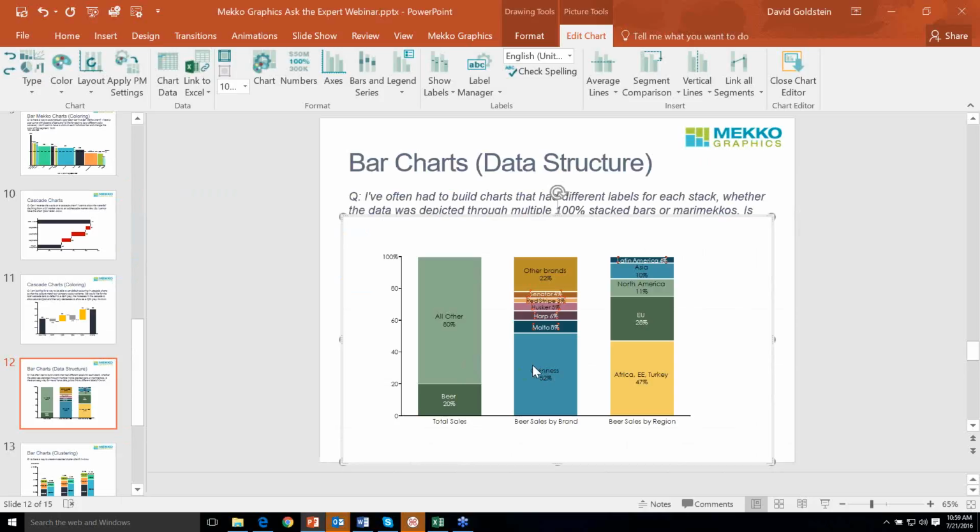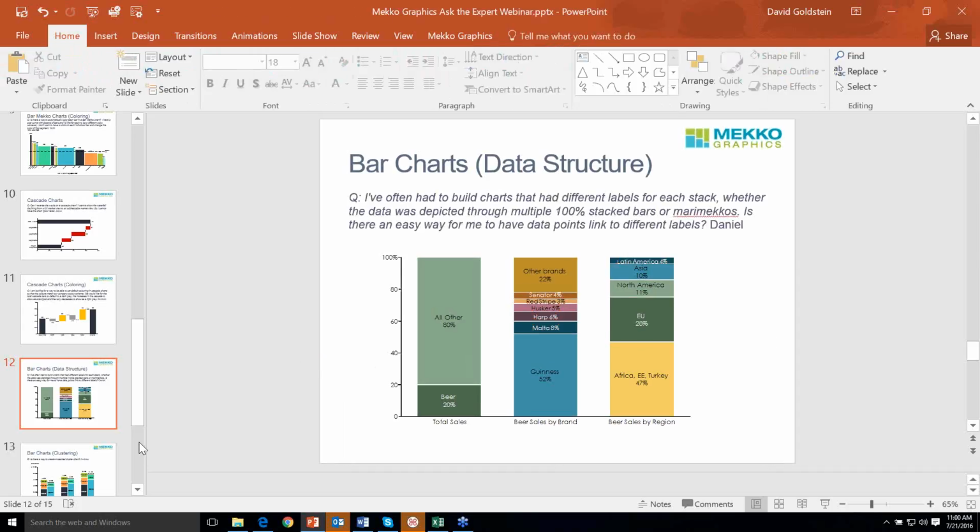Very easy to do. I've seen this where each of these bars has a totally different scale. Maybe one bar is population and another bar is different regions, and another bar is number of hotel rooms in those regions, and you can then sort of look at mixed changes between population and hotel rooms across the bars in the 100% stacked bar chart. So the data in different bars is different.